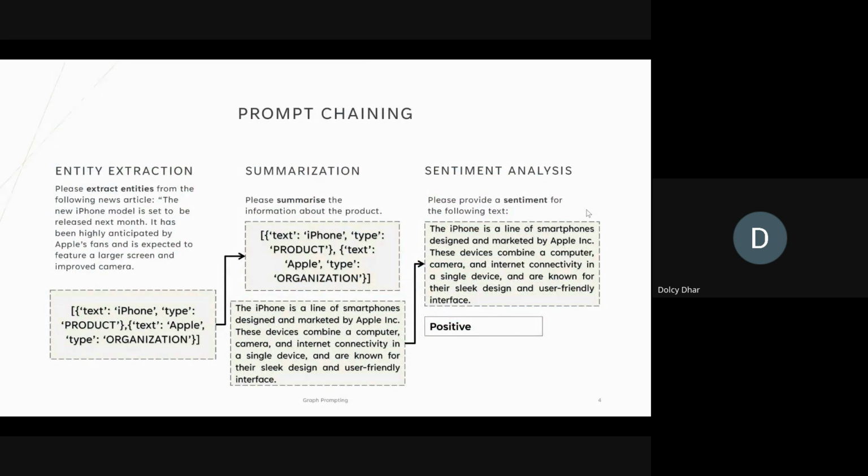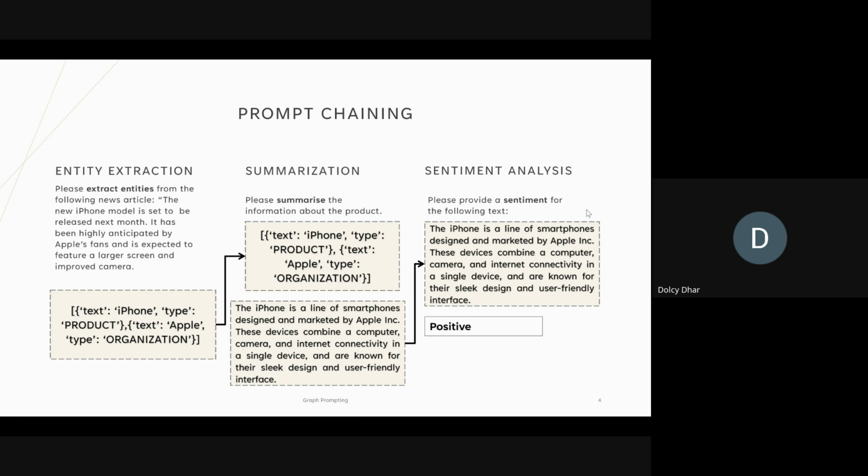Now, the reason why I'm taking you through the prompt anatomy and now this topic is to bring everyone on board. Before we dive deep into graph prompting, I want you to understand that there are a few basic things that you have to know. So prompt anatomy was one, and prompt chaining is another thing. So how do you understand what prompt chaining means?